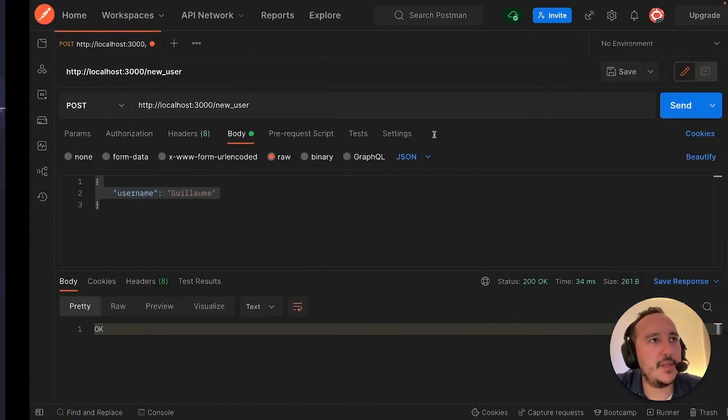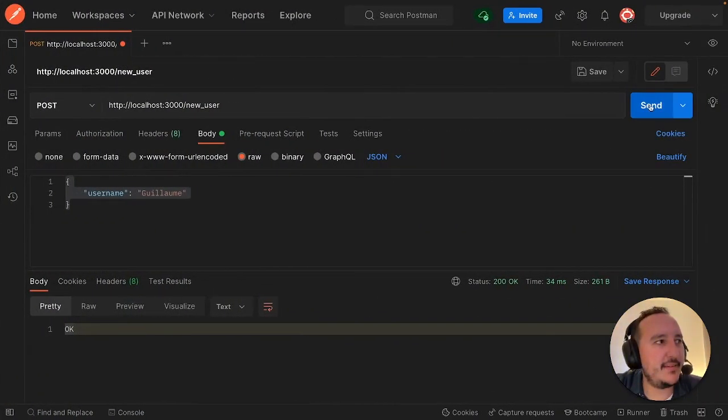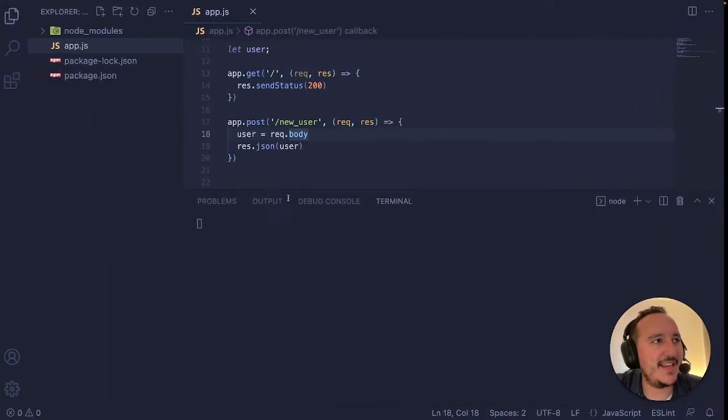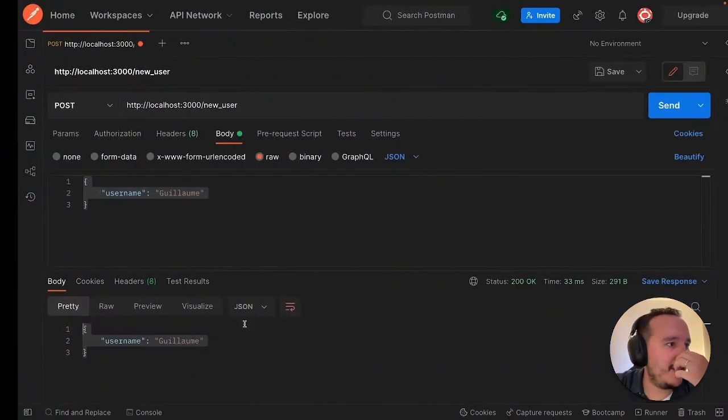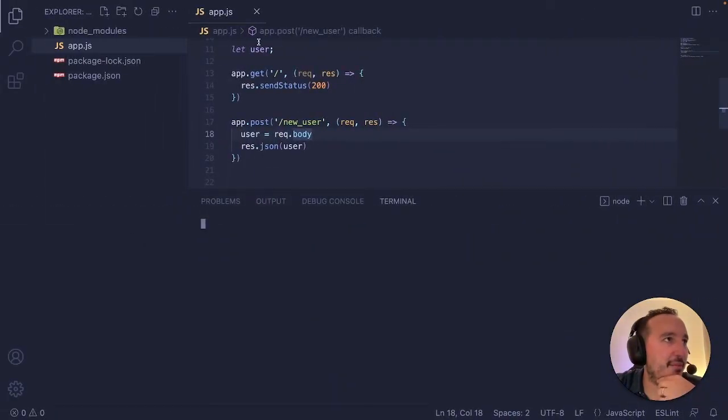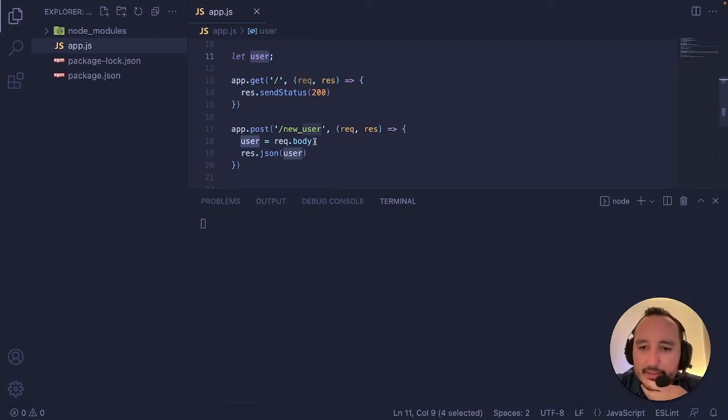All right. So I'm going to send my user Guillaume, and normally here I'm supposed to have user Guillaume sent. And now my variable up there is user Guillaume. All right. So that is an example.